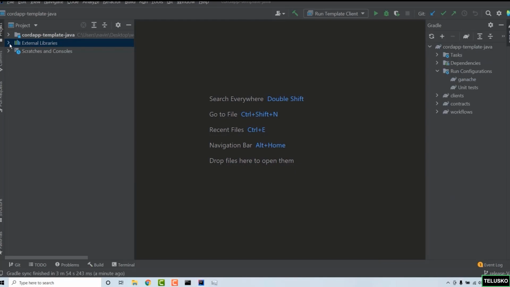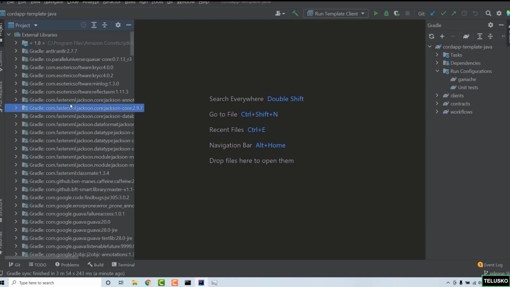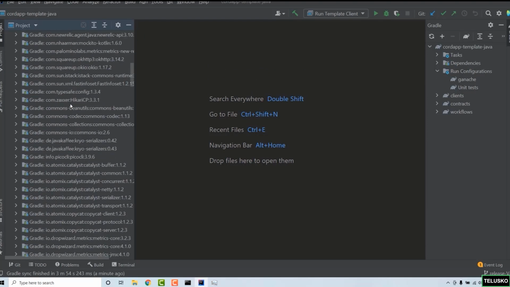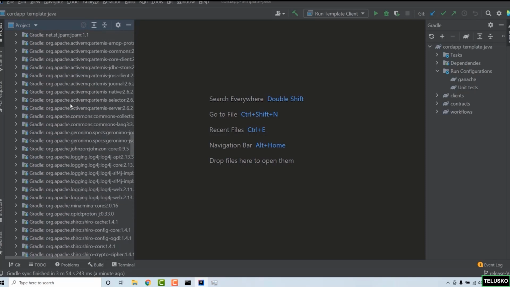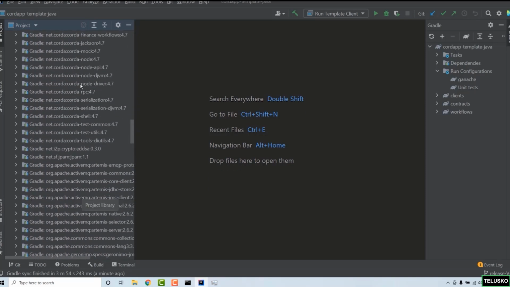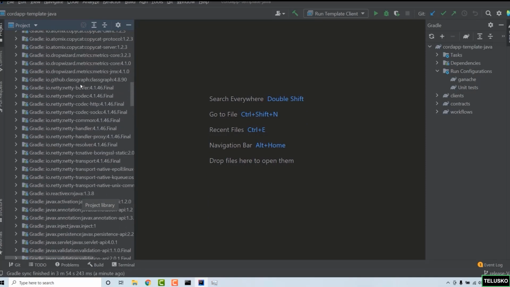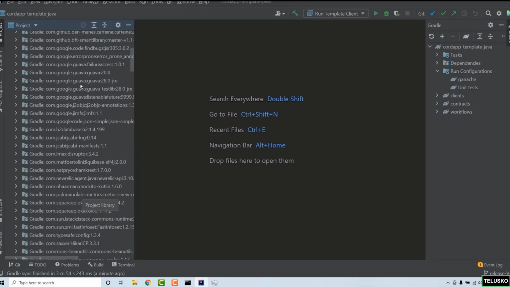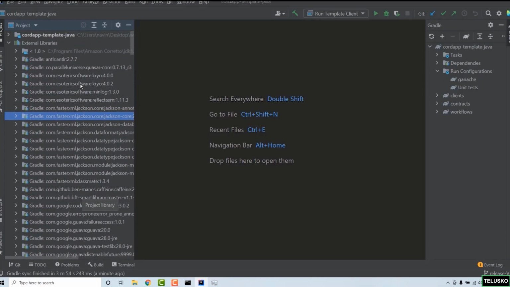So as you can see, we got all the dependencies here. Now, the important dependency which we have to look for is this one, the Corda dependencies. This is where it provides you all the things required: the network, the nodes, configuration, if you want to test your application, if you want to serialize the request, it provides everything. And with this, there are some other dependencies as well, which we are going to use. We don't have to look at all the dependencies, but yes, you have so many dependencies.